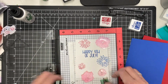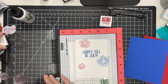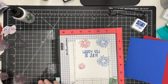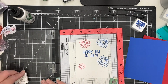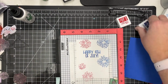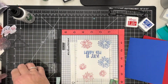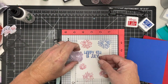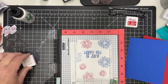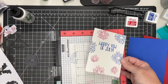So I'm just randomly stamping these around using the red, which is the strawberry, and the blueberry to my card, and just kind of randomly placing them here. And there's no right or wrong way to do these. I'm just trying to kind of balance out my color choices and fill the front of my card. These stamps would make a great background stamp. That would be fun if they created a background stamp of these fireworks. Okay, so that is finished.